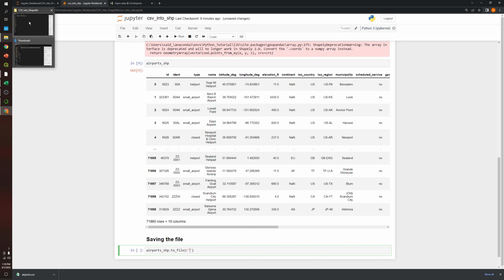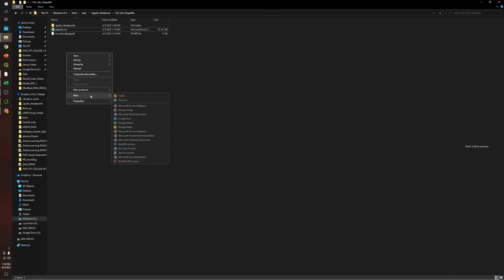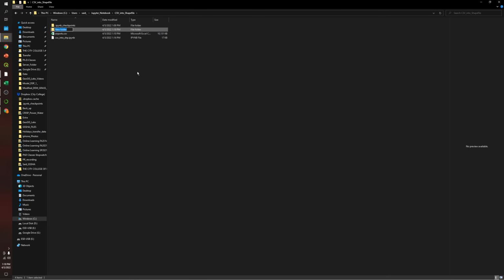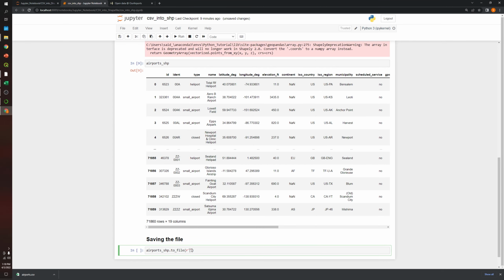I can create a folder called airports shapefile, or whatever name you want. I'm gonna use the same one. So I'm just going to create a folder and save in that folder. I'm gonna use the same name, .shp.